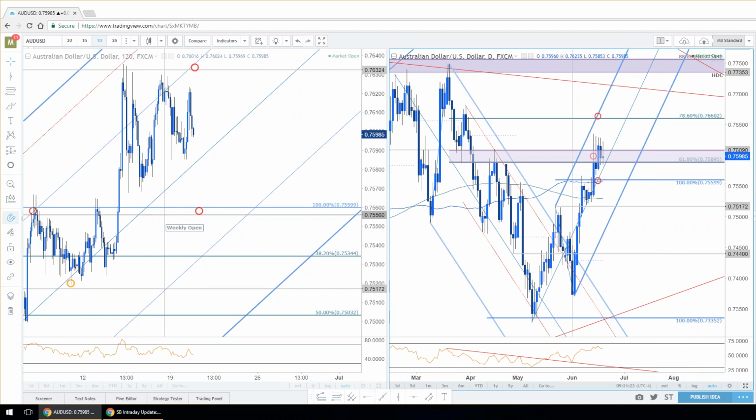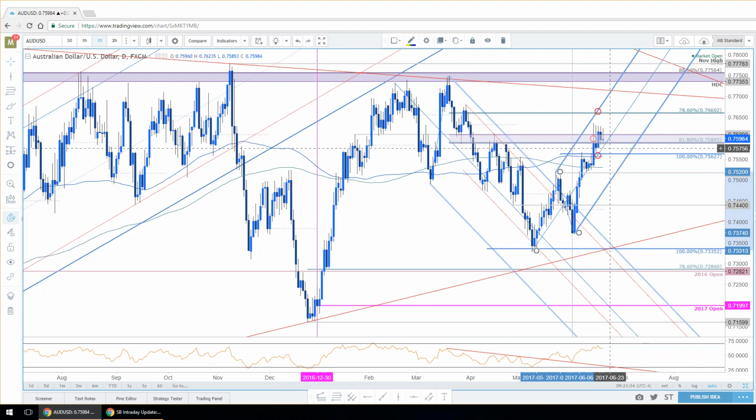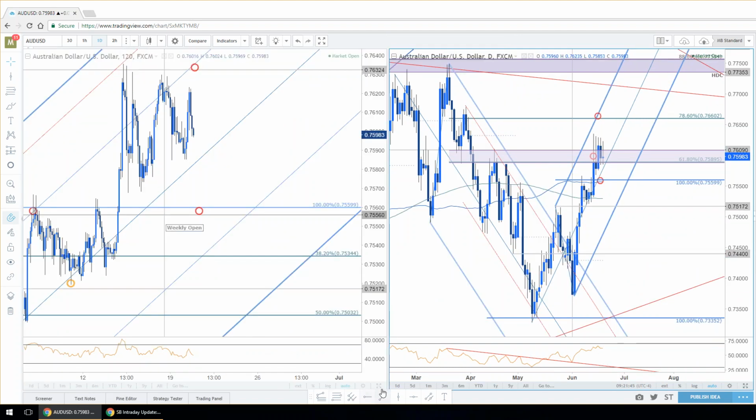Okay, here's what it looks like. The only thing I'm looking at is the structure, and the only thing I've continued to focus on is that median line as support. We haven't even touched that for the last couple of days. I'm still stressing 75.60 as sort of the major support here for Aussie. You have the 200-day moving average, the 100% extension, and that would certainly necessitate a break below the median line.